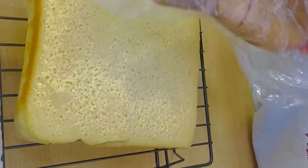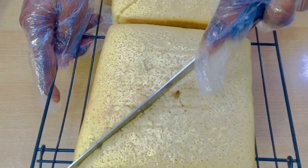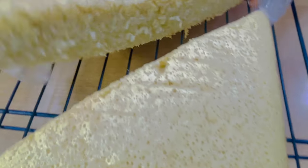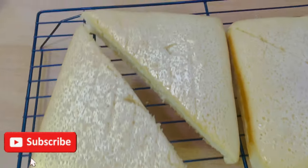Let me take a slice and show you how it looks from the inside. That is our cake. So we have a vanilla chiffon cake ready. We'll sandwich it and add in some yummy filling sauce and also bring that out to you very soon.